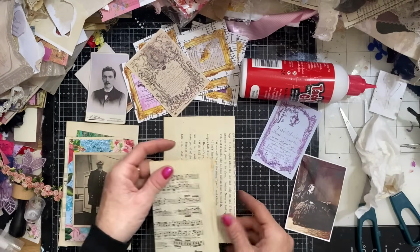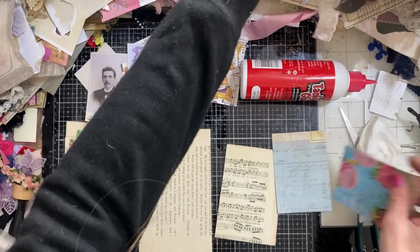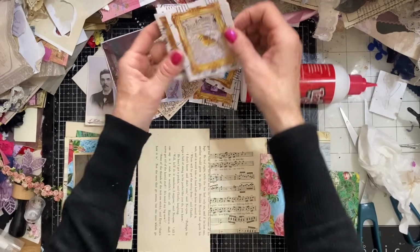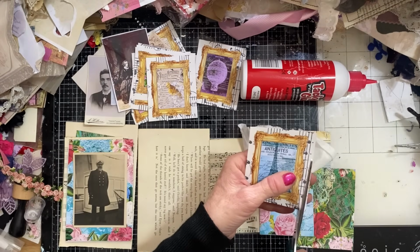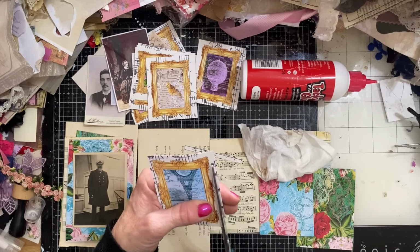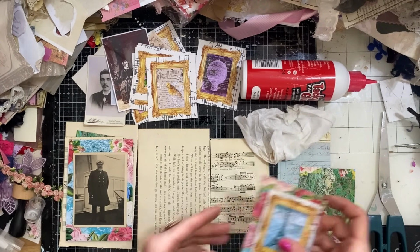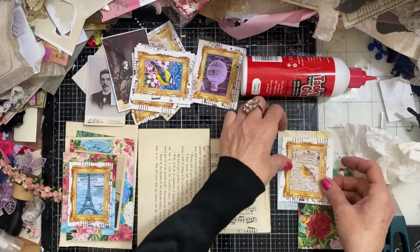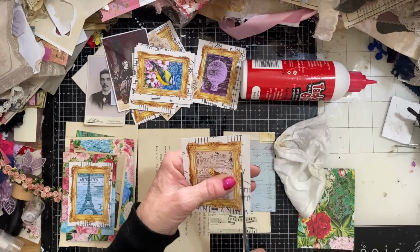Right, let's bring in a couple more. Okay. Because if I get them all layered up, then even if I don't get them all done right now, I can always very quickly get these assembled and done in slow time. So like that. Okay. There we go. Oh, that's quite nice on there, isn't it? Again, just trim that down a bit.